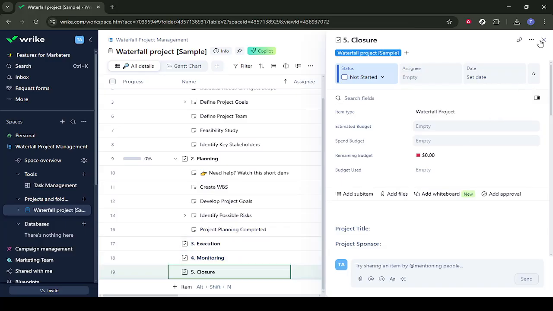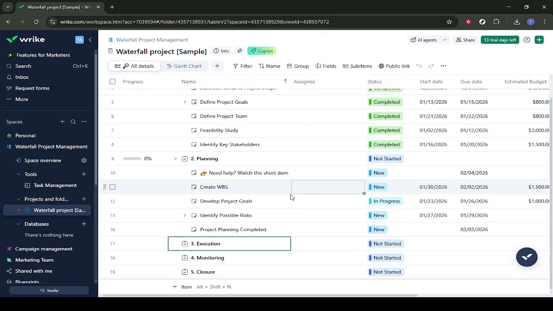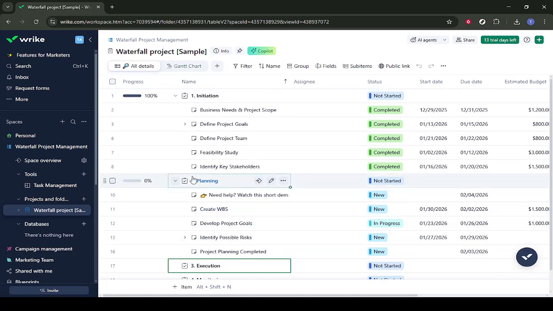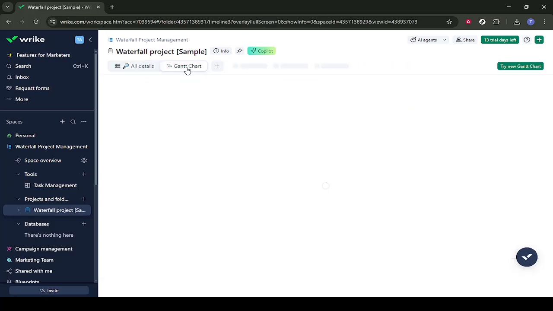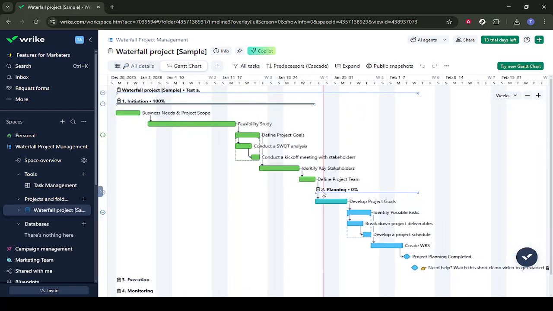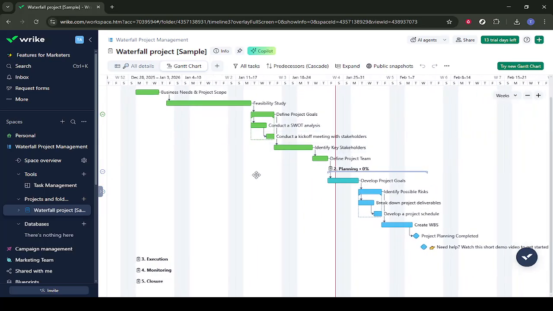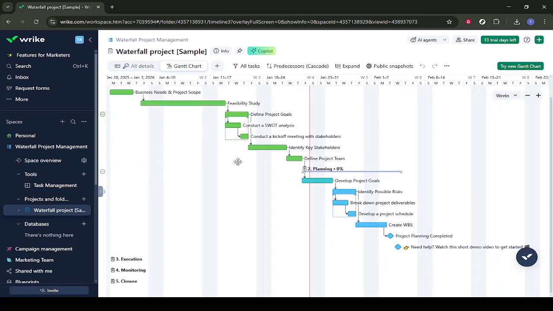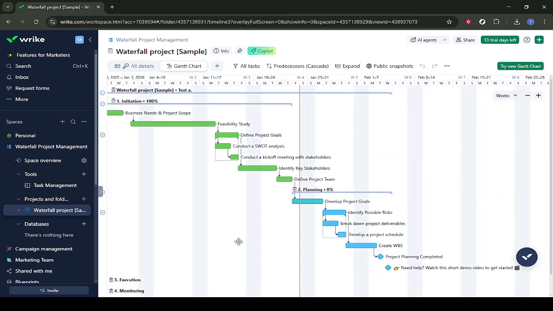Now that the phases are in place, it's time to visualize them on a Gantt chart. At the top of the view, select Gantt chart. This switches your project into a timeline view, which is perfect for waterfall workflows because it shows tasks in sequence over time. On the Gantt chart, you'll see several highlighted elements in the video. Click on these areas one by one to adjust dates, expand or collapse groups, and examine dependencies. As you interact with these highlighted parts, you'll see how each phase and task lines up on the timeline, giving you a clear, waterfall-style flow from start to finish.